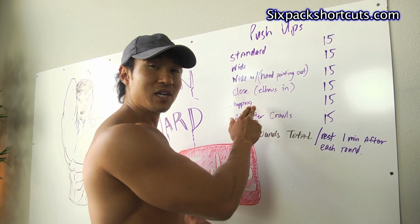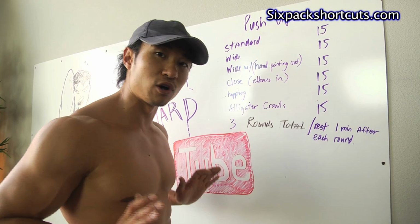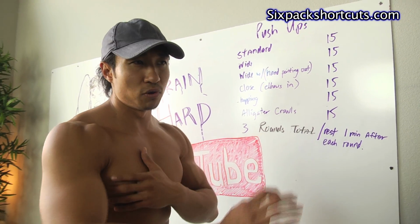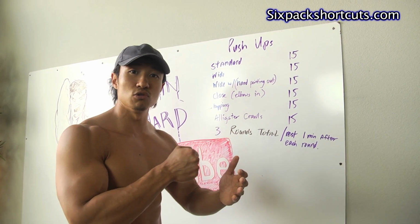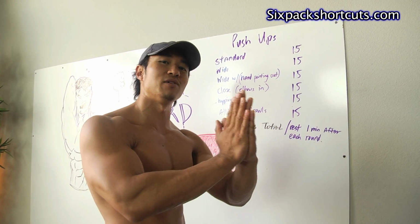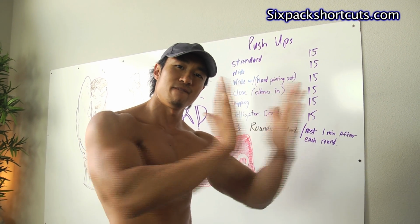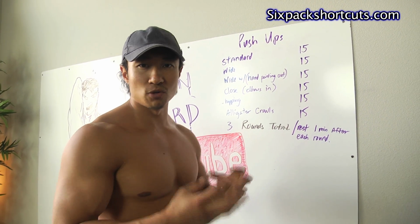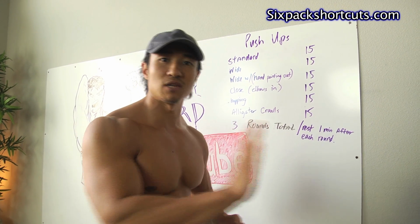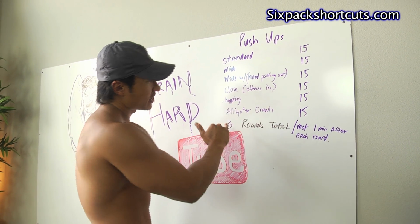Hopping is gonna be a really different one. Hopping, it's kind of like doing a clapping push-up, except you're not going all the way down, you're gonna hop. And that actually works on building your muscles to get used to doing impact. Because a lot of times when you do push-ups, imagine that your hand is on the ground and you're just going like this. But when you're hopping, you're doing this. So this way, it's a little different because your muscles respond differently when it has that type of impact versus a constant pressure.